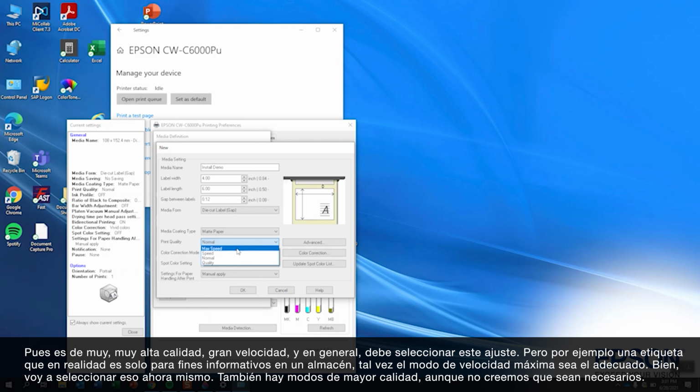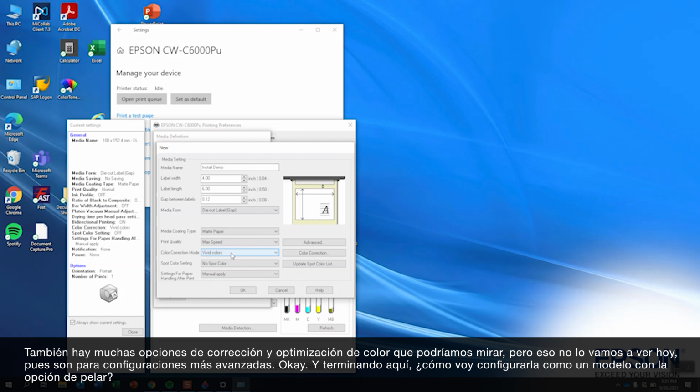But if this is just a label that is really only for information purposes in a warehouse, perhaps max speed is appropriate. So I'll just go ahead and pick that for right now. There's higher quality modes, but normally you will not ever have to do this. We also have a lot of color corrections and color optimizations that we could get into. I won't necessarily do those today. That's fodder for a more advanced setup.